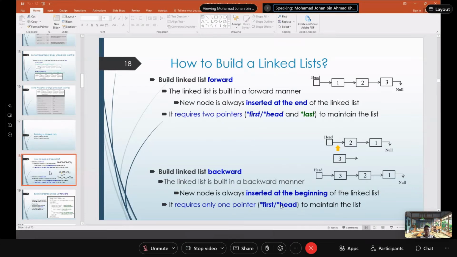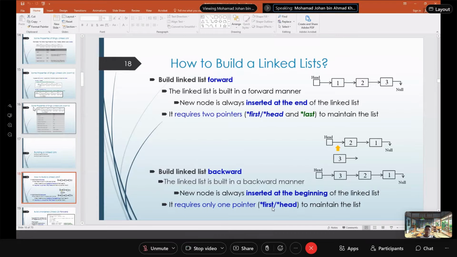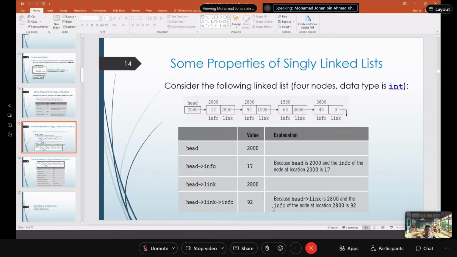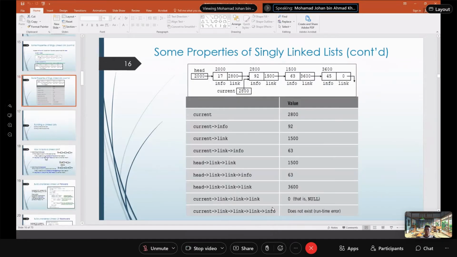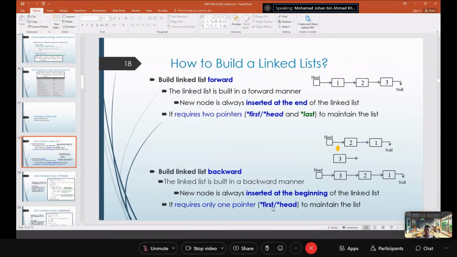Ayo, now how to build a linked list. Okay. So, kalau boleh nak you digest yang sini lah. Cuma kalau you dah faham, okay, saya proceed yang ni ya. Okay, dia ada dua jenis you nak build linked list ni. Satu you build forward, satu you build backwards. So forward senang lah. You letak satu, you letak dua. You letak dua, you letak tiga. Alright? Kalau you build backwards, you letak satu dulu. And then you letak dua. Then you letak tiga. Okay?